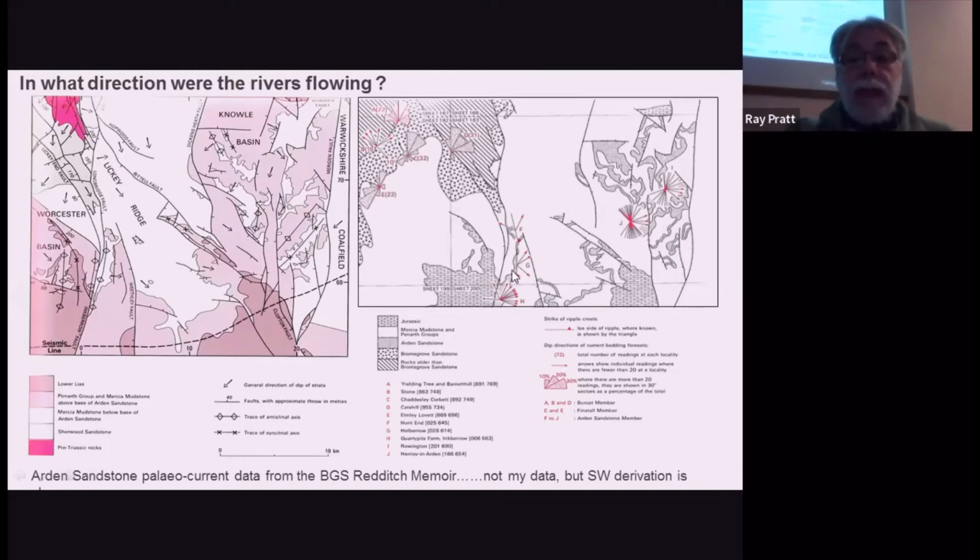And here around the Inkbarrow outcrops, you can see the flow directions are coming from the southwest towards the northeast. There are much more varied flow directions around Shrewley and Rowington, but in this area around Inkbarrow, those high velocity currents are flowing from the southwest to the northeast. So they're flowing across the map in that direction. So that tells us there was river input in the Inkbarrow area, bringing this high velocity flash flood water into the basin.